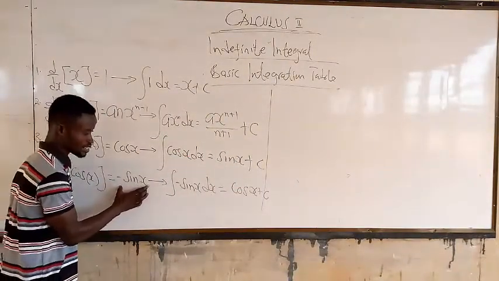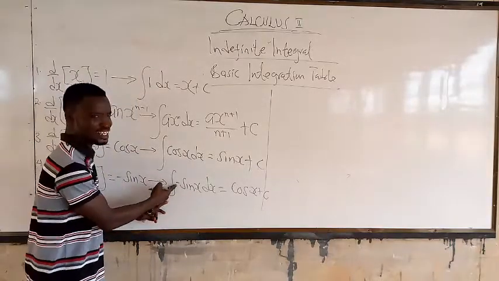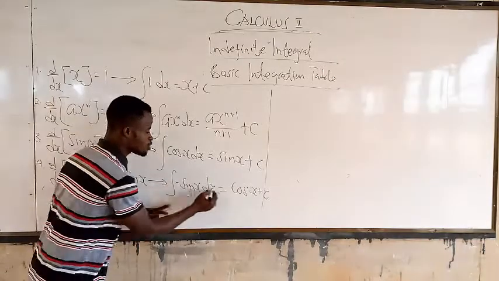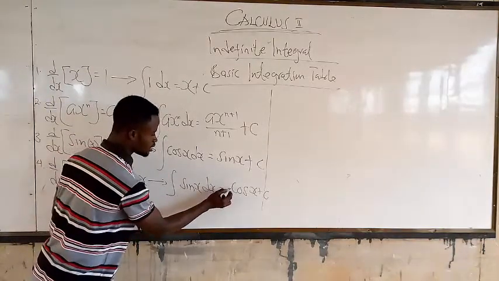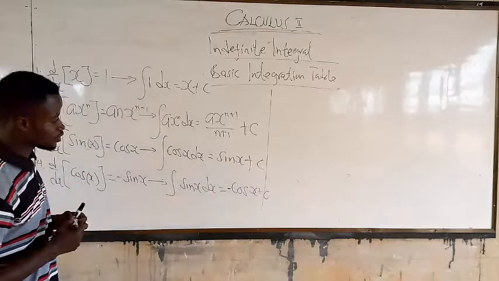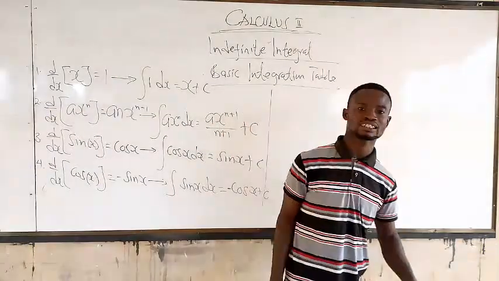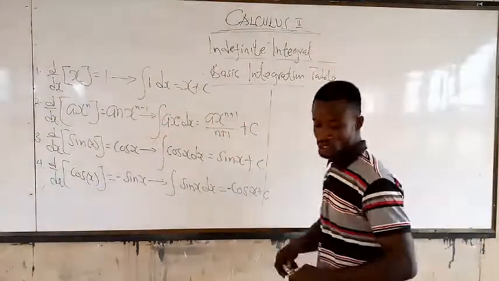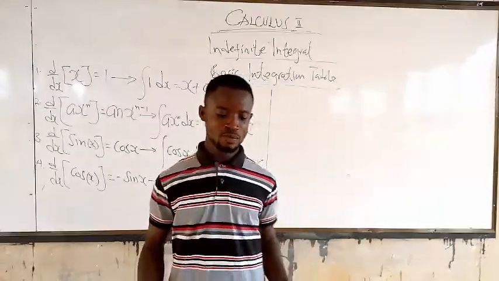When you integrate this, you get this function back. But what I'm saying is that this negative sign here will not help us. So let's negate both sides. When you negate both sides, this one will go, then this one will be negative. So when you integrate sine x, you are going to get negative cos x. Beautiful. Alright, so let's move on.